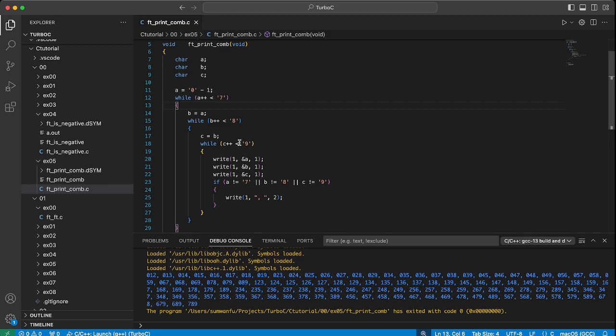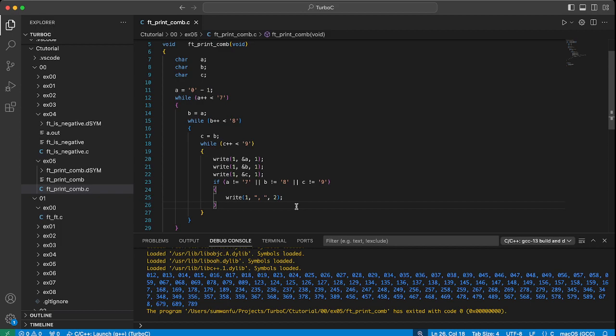So after printing the combination, we check if it's not the last combination, 789. If it's not, we print a comma followed by a space to separate this combination from the next. So this is done using write with a comma, a space.